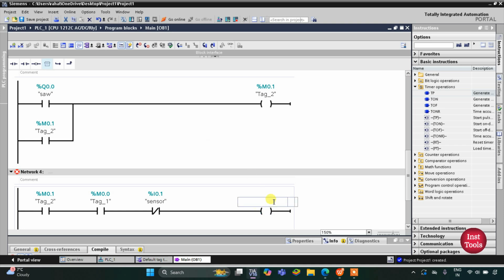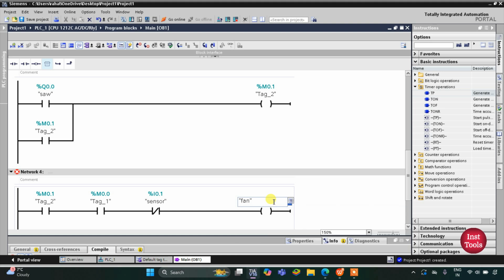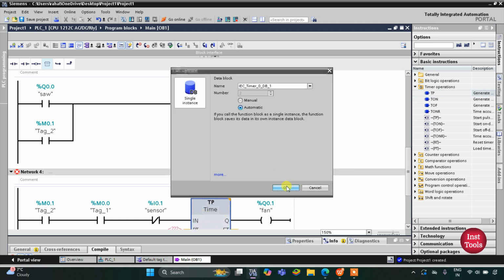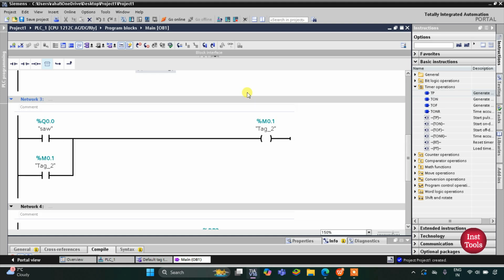There will be a fan which will work for 5 seconds. For that, we'll use a timer, that is TP. Click on OK. And for this fan, the preset value will be 5 seconds.